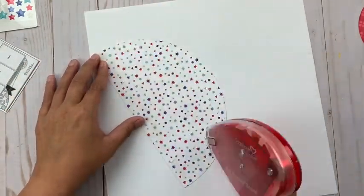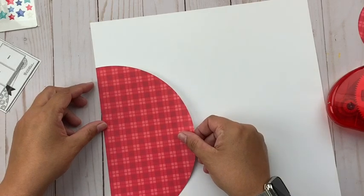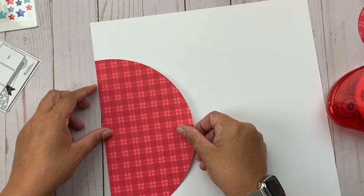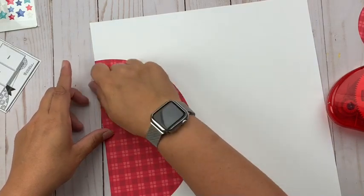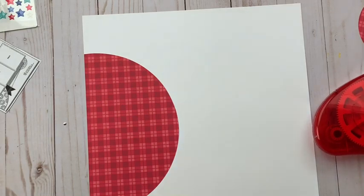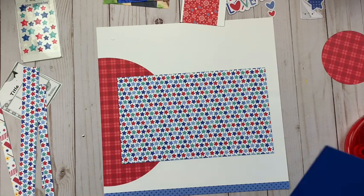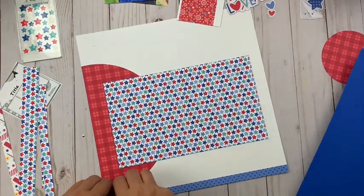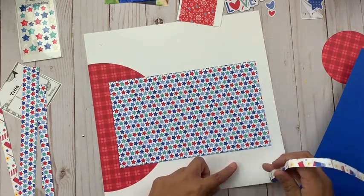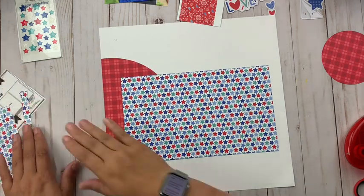I'm going to adhere this bigger one, about a nine inch circle, onto the side there just like the sketch calls for. I do stick pretty close to the sketch today — a few little differences but no major ones. I'm going to add this red paper on there. The reason I went for red versus blue or white is because my son is wearing a bright blue shirt in the pictures, so I wanted contrast of red and white against his blue shirt and not have it be overly dominated by blue.